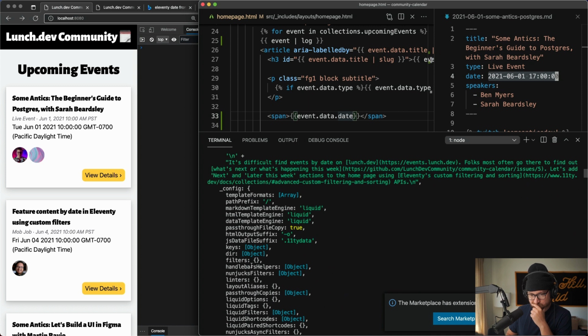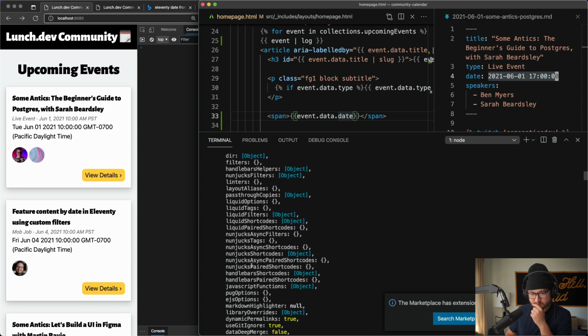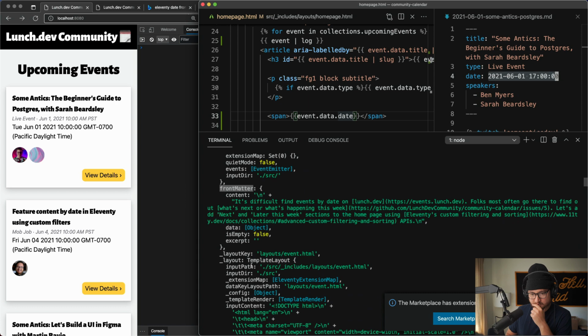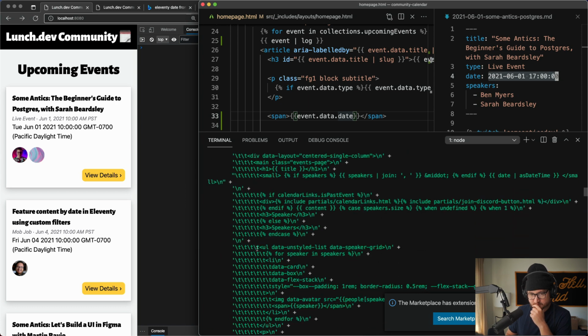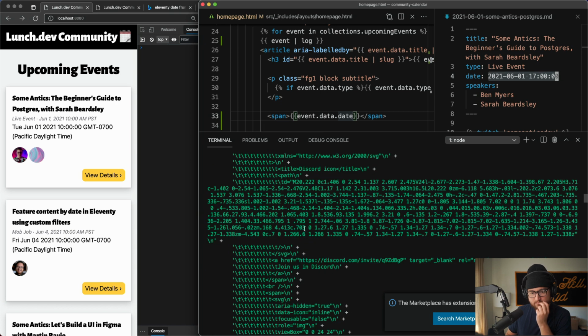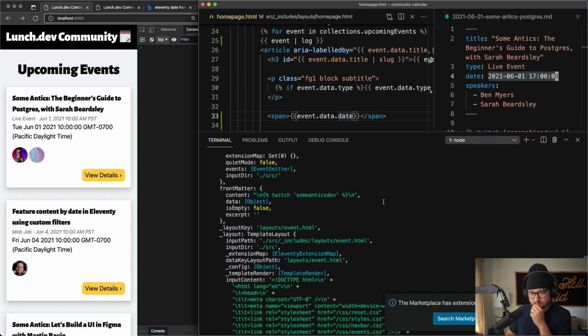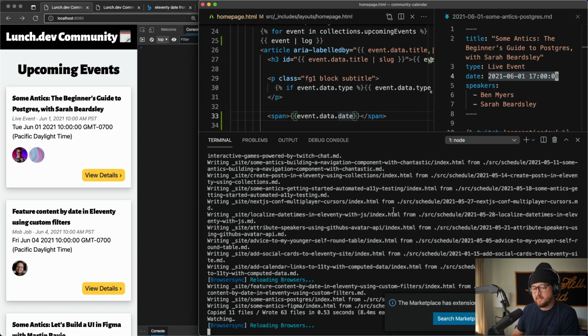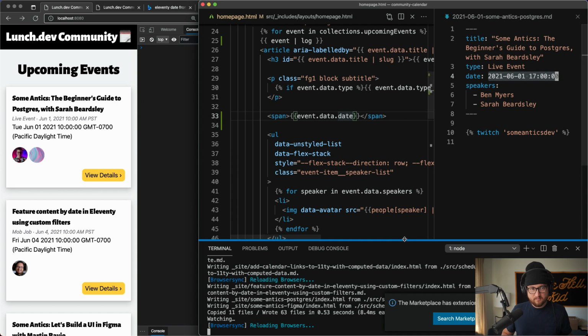JavaScript is actually treating this as a date object. I think that's how it's getting there. But that's fine, because what we have is a date object that we can pass through filters, or maybe it's a string, but we can pass it through filters that we can build. So would the next best approach be to convert this explicitly to UTC?